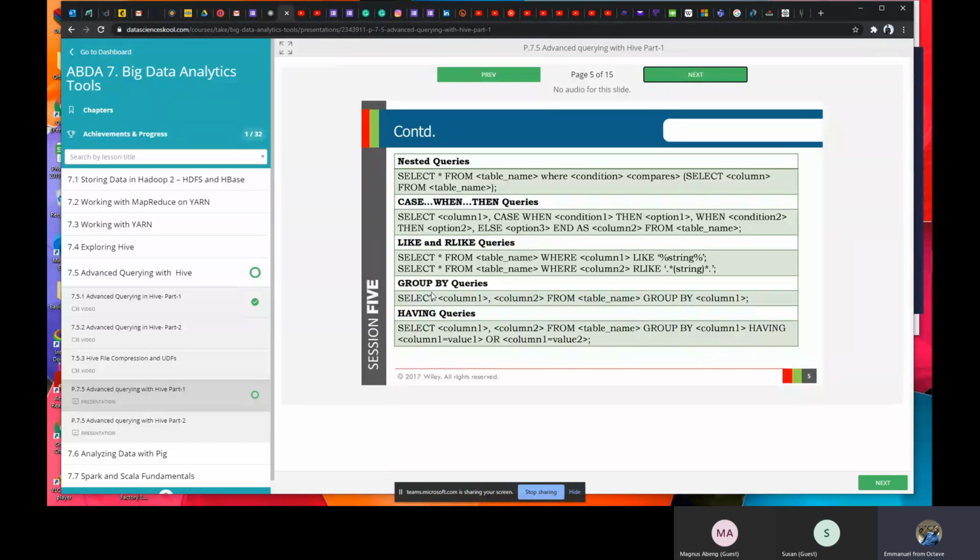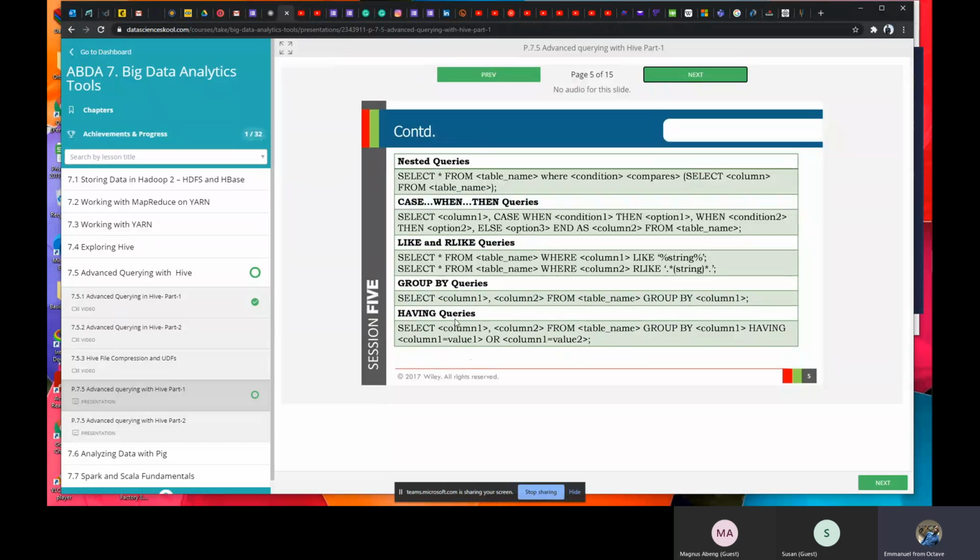So I can say SELECT COUNT(*) FROM employees, then GROUP BY department ID, the ID that is common to both the employee and department tables. So if I say GROUP BY department ID, that should give me the number of employees that exist in each department. So that's how GROUP BY queries work.